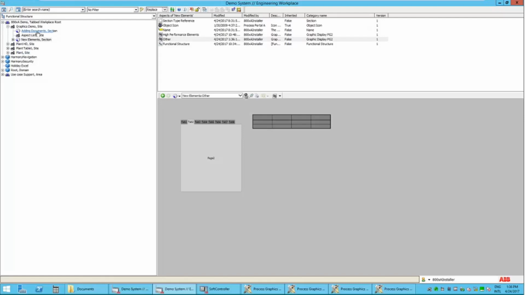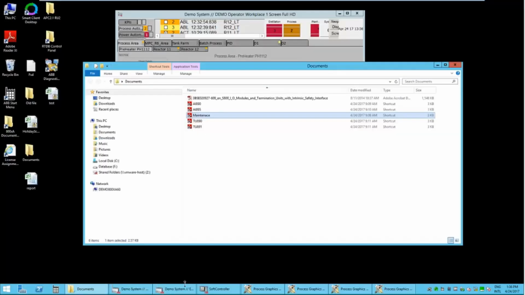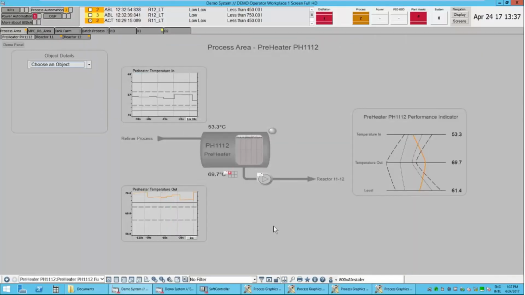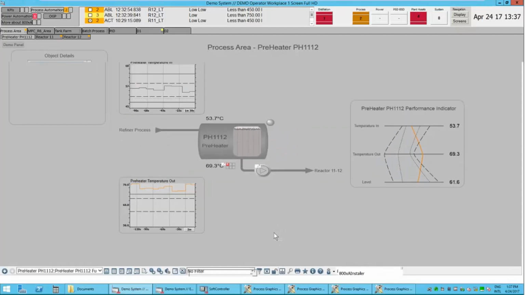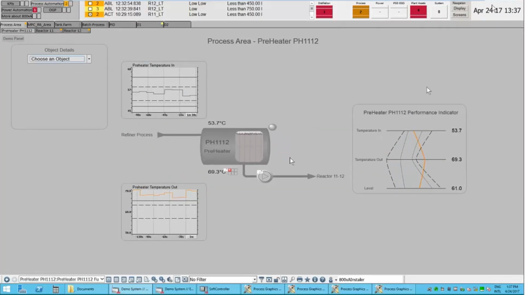To go along with all these graphics is also our tab workplace that many of you have probably already seen. I'm going to go over a quick demonstration of that. So here's a tab workplace, which has the tabs that are identified here.